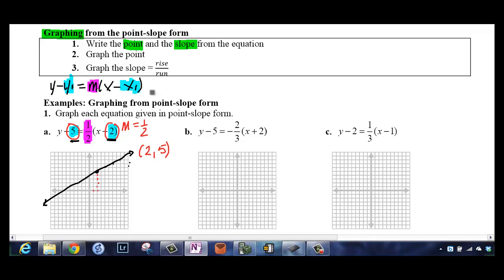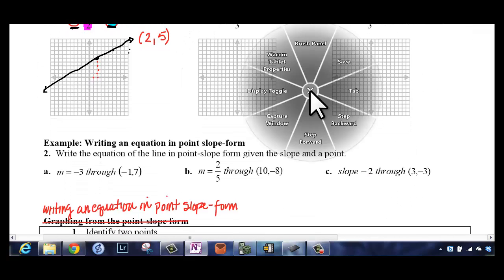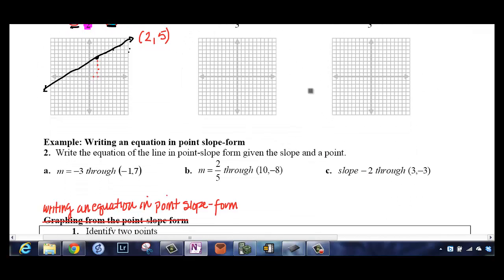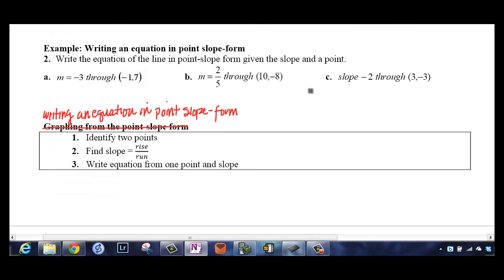We might have to move an x or a y to get it in this form, but it has to be exactly in this form. Y minus y1 equals slope times x minus x1. Okay, I'm not going to do another one of these because I said I would keep the notes shorter, and I'm already taking some time. So we're going to move on down, ignore that, and we're going to get down here.